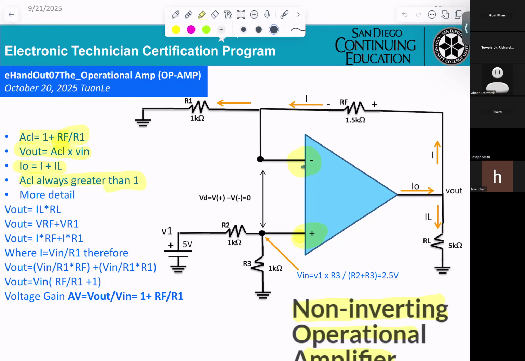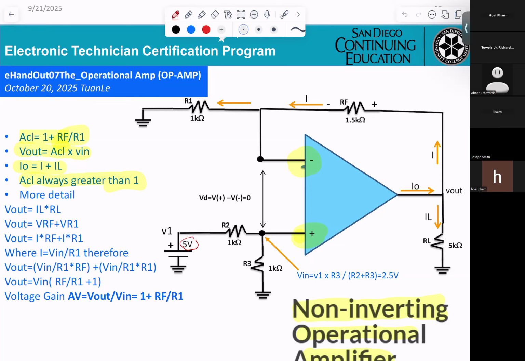Okay. More detail here. How they calculate the V out. So you guys can just see how they work, but I can explain for you. Input is 5 volts here. However, that's not the input of the op amp.